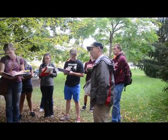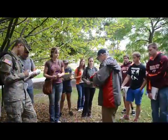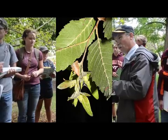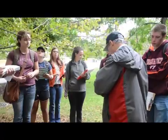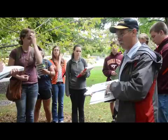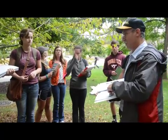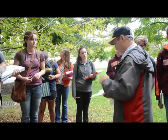Hophorn beam is also a small tree, and they do grow in the same places. Here's this little green leafy thing — it kind of has three lobes that make it look a little bit like a maple leaf, and they hang in a cluster. Right up in the end of the leaf there's a little seed about the size of a popcorn kernel, kind of loosely folded in there. They do fly like a maple samara, but it's a very odd one. Find that, and that's a real indicator of it.